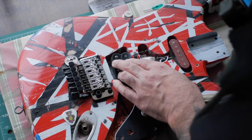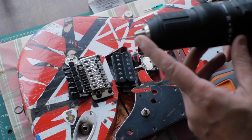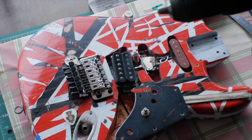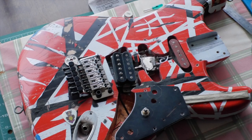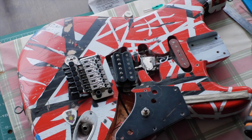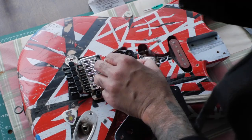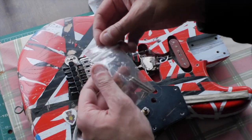I have a bit of a wobbly drill bit there because it's not in there properly. All right, maybe I should have checked that beforehand. There you go. Alrighty, so that first hole is done, and I'm gonna put one of the screws in.